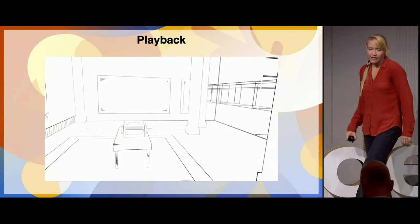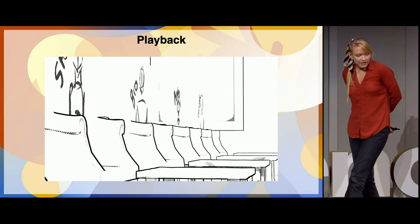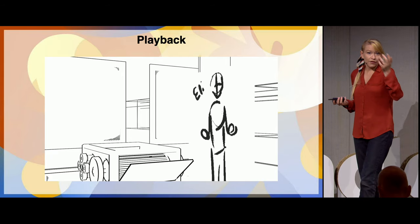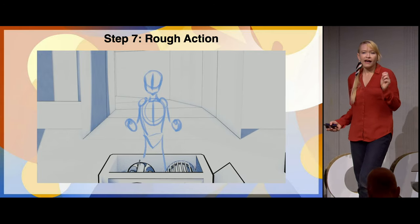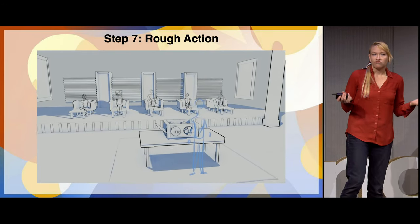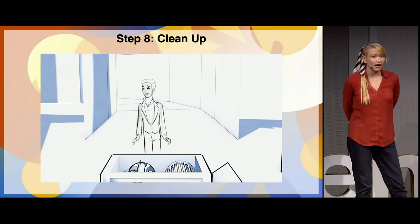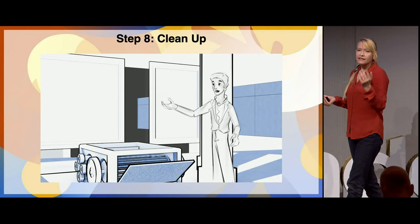There are a thousand YouTube tutorials on cinematography — be free, have fun, experiment. Honestly the best way you learn anything is just by doing it. Playing back obviously looks super blocky — it looks like layout. You can see there's a little bit of cross-hatching I manually added; you can also do this in the shader tab, or experiment with Kirby dots if you like the black-and-white style in a 3D world. From these blocks you go to your rough action, basically going back through and adding in your characters. So much of how I got fast at these stick figures was life drawing and figure drawing — practice, practice, practice. During the cleanup pass I'm adding a couple more Grease Pencil layers, white fills, and then sketching on top.